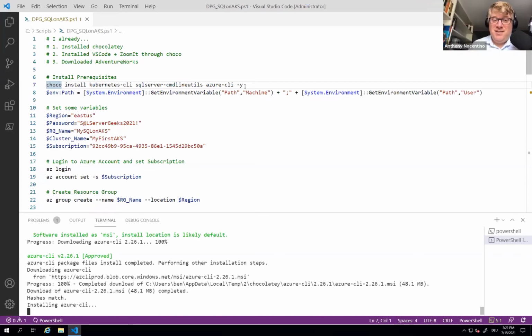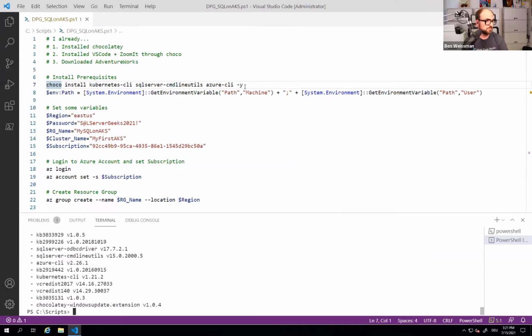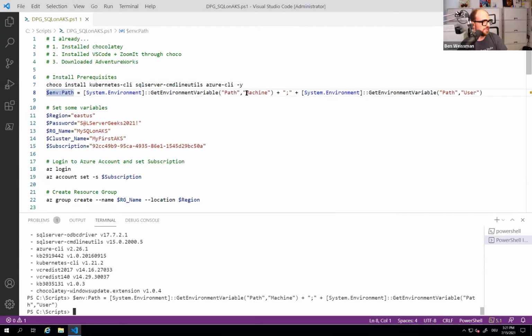Yeah, but what does this have to do with Kubernetes? Not a lot, other than it gave us the ability to quickly install these tools. Correct. And not so quickly, because this is taking a little bit longer than we thought. Well, it is done. The next step I'm doing here is I'm updating my path environment variable just to make sure that we have access to all of these tools. And the reason why we did that is not to make you wait or to make you listen to us chatting. My point is we want to show you how you can get from zero to a deployed SQL server on Kubernetes on a brand new machine without anything. Because all that is included.